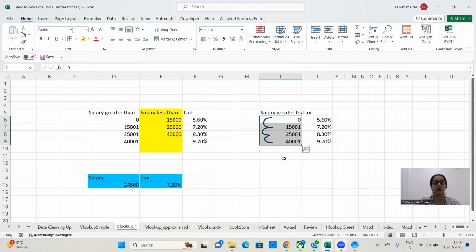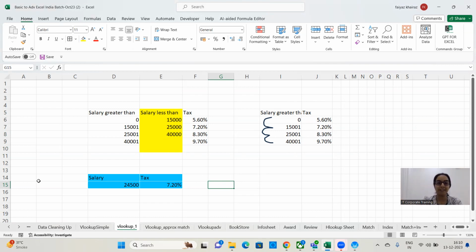And that is why VLOOKUP only considers data in the leftmost column. So let us come here and write a formula for VLOOKUP, and we will get the same answer which we got with this column. So whether we have two columns of data or one column of data, VLOOKUP only considers the leftmost column and then gives you the data from the same row but from different column headers.